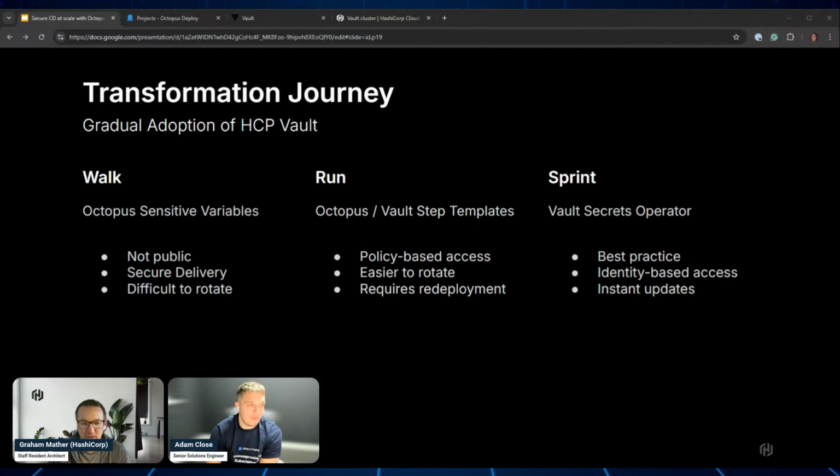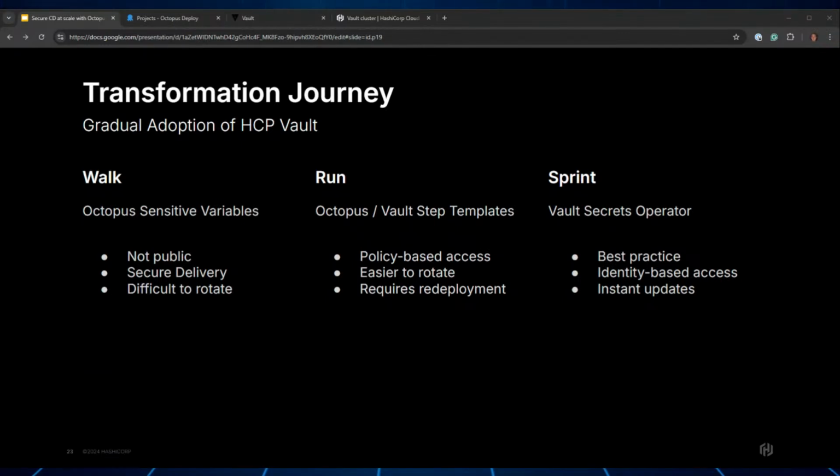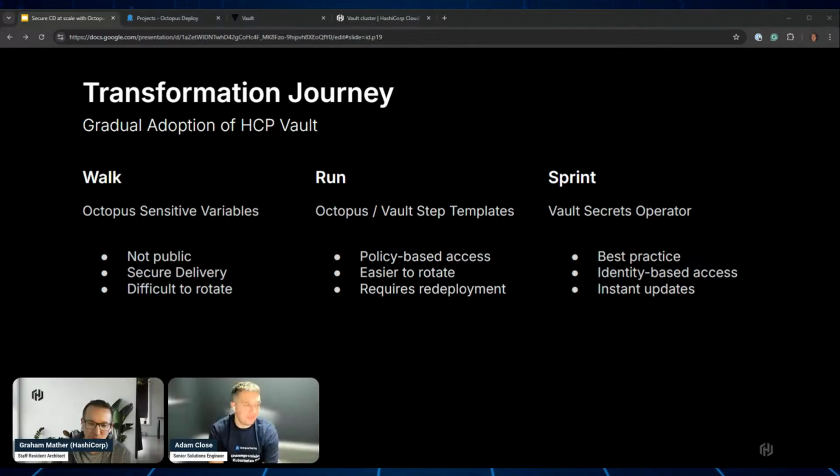So the sprint version of this looks like separation of concerns. Vault Secrets Operator and its predecessor, Vault Agent, actually divide and conquer. Octopus gets back to doing what it does best, which is managing the actual application deployment lifecycle. And Vault establishes a relationship with the application itself, or with the actual deployment platform, in this case Kubernetes, for identity-based access to your secrets.